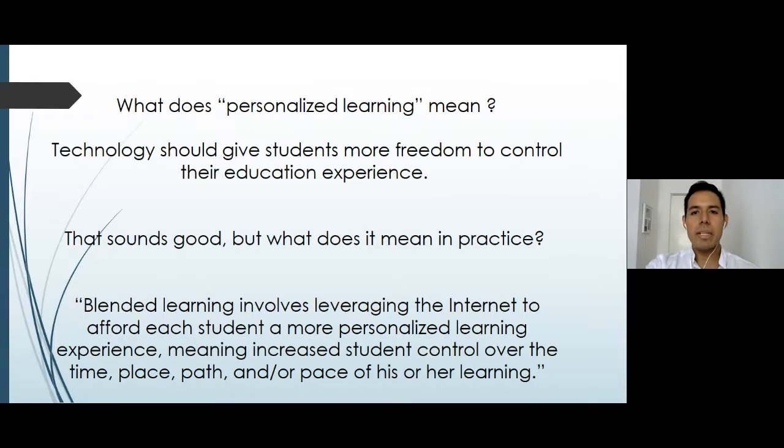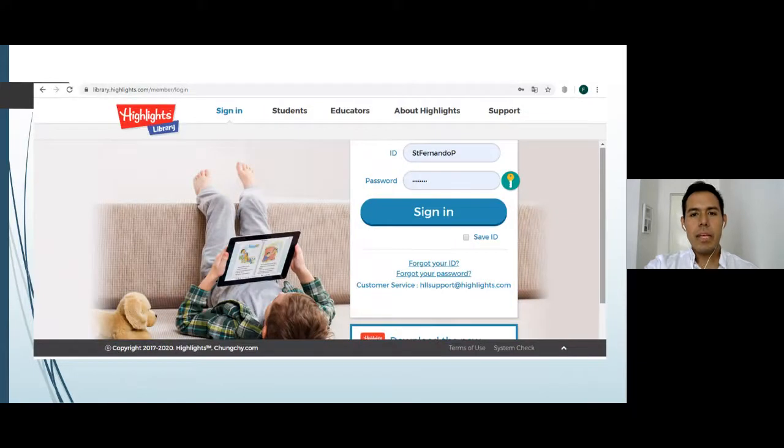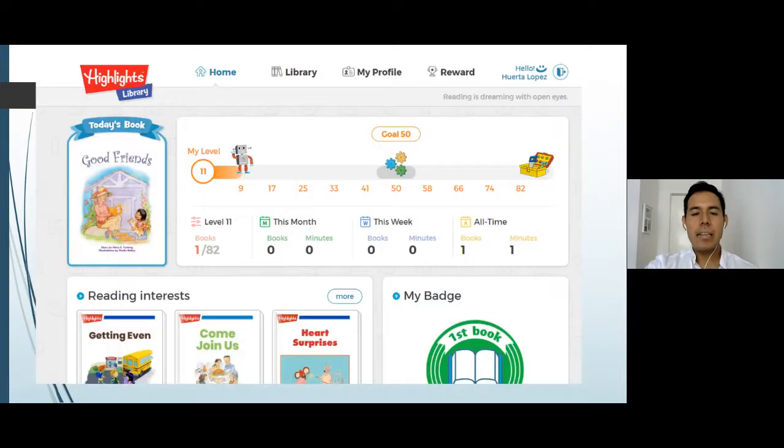Okay, I'm going to mention another example that is going to help you identify how students can personalize their experience in the classroom. Of course, talking about online resources. So here we have another example. This is Highlights Library. This is a platform that will allow students to be more proficient in reading skills, vocabulary as well. Yes, and they are going to find their way through this platform, through this website. Okay, so they have a level according to the level of education, and they may have a goal to read 9, 10, 20, 30 stories. Yes, they can track their progress.